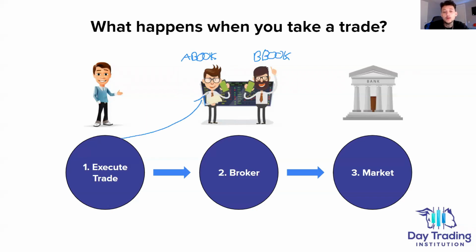Now, when you place your trade and your account is under the A book, all the brokerage is doing is processing your transaction to the liquidity provider or the bank, and they're charging their fees: commission, swaps, and spreads. Typically, that's how the brokerage makes money through the A book, right?